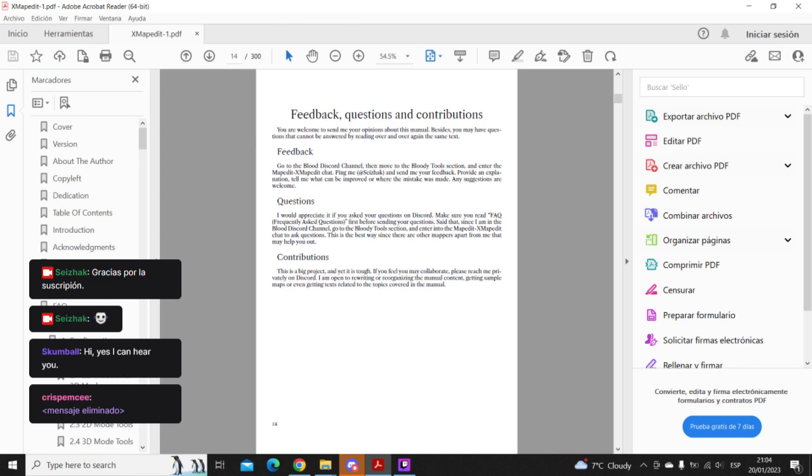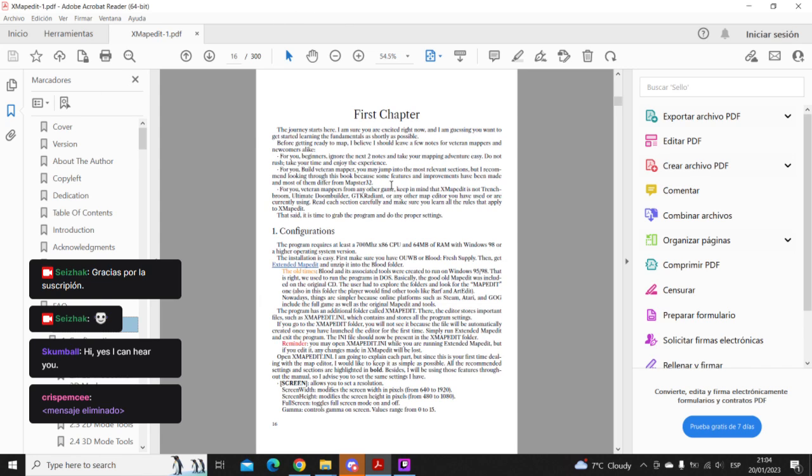The first chapter starts with configurations. What you need obviously is the game. You can grab the game from Steam or from GOG, and you can use Fresh Supply if you like. This program, Extended Mapedit, should work under Blood Fresh Supply.